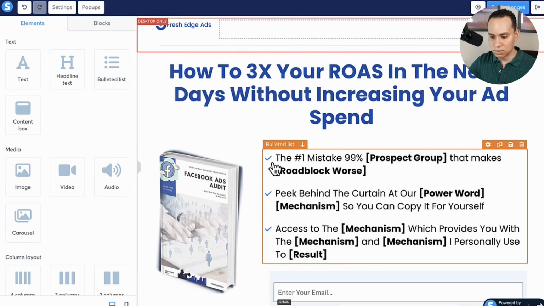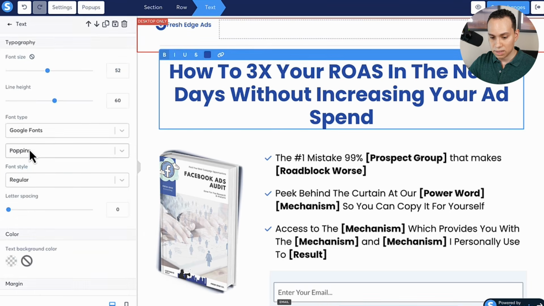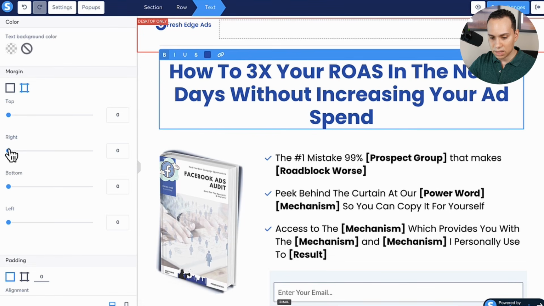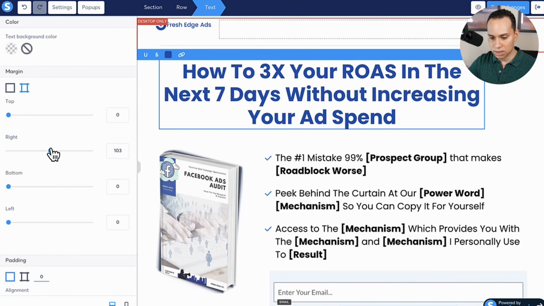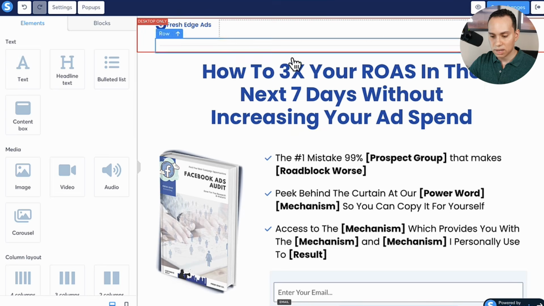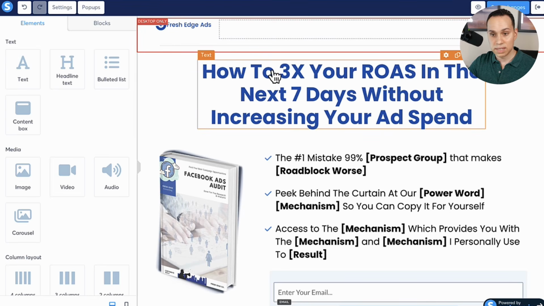So what you'll have to do is play around with margin. We'd come down here, I'd click on margin, and then I'd start putting in like 100 in one direction and 100 the other direction, and try to figure out if there's a way I can get the text looking the way I like.